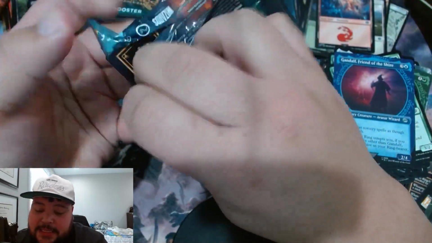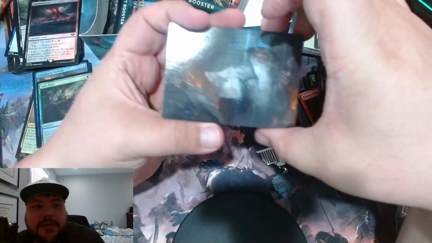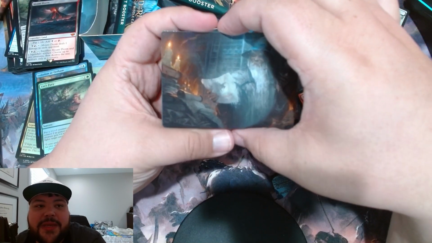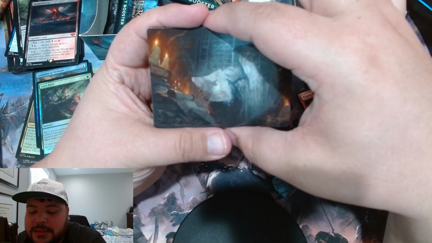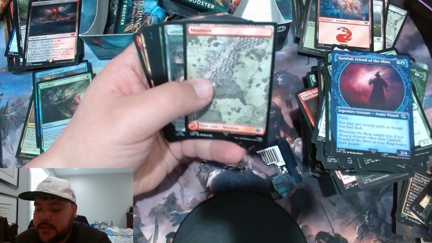Last pack. I don't think I can get any better than that Orcish Bowmaster call. What would be good here? I mean, another ring would be great, but I don't think that's going to happen. I think this is going to be Saruman? Maybe Sauron. Let's go Sauron. We haven't hit a Sauron.